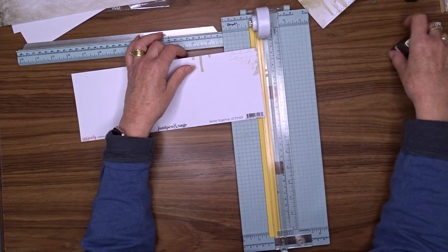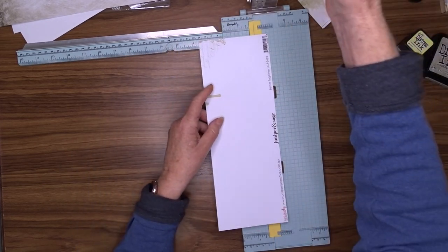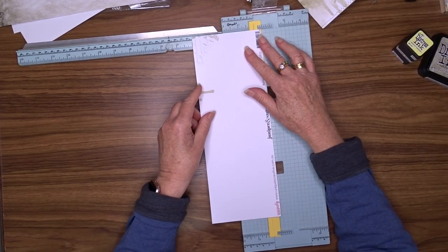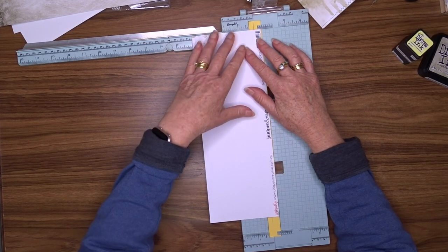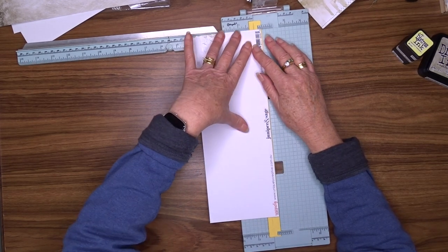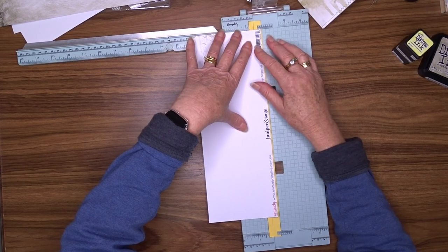How tall do I want my pocket? If I cut that, what have I got there? I've got about 4 inches. Okay, I'll cut that at 4 inches.